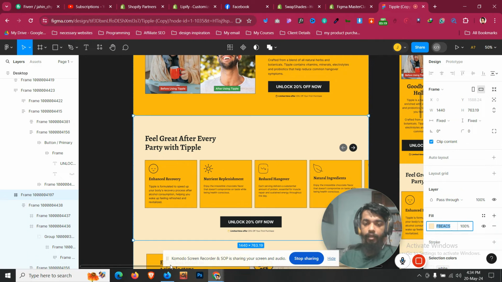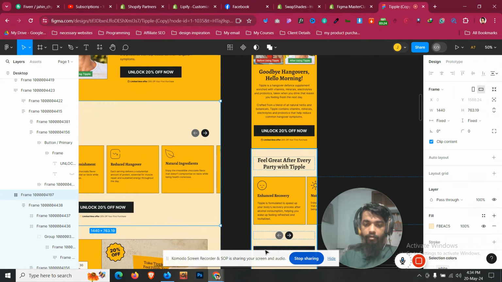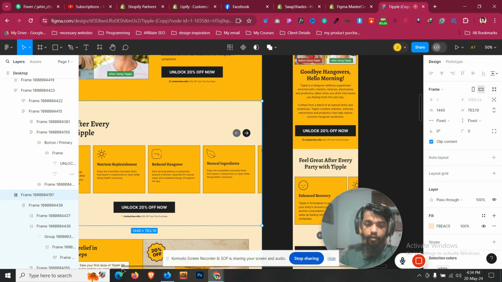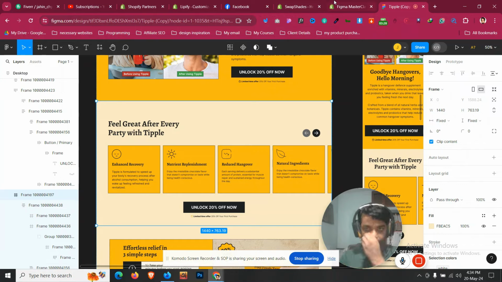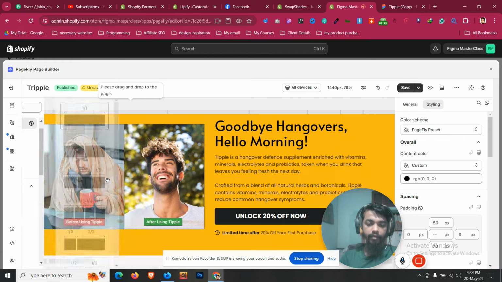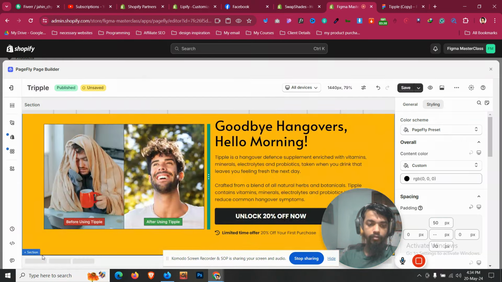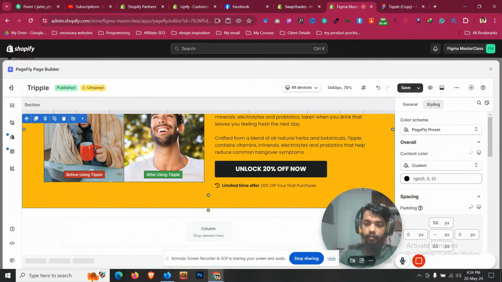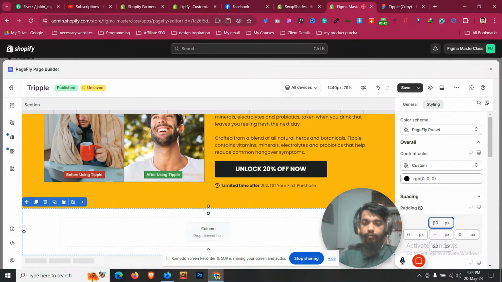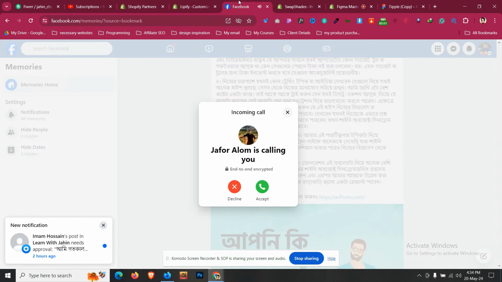Okay, and in mobile, as I said, every time just check what it looks like in mobile. So pretty simple, it will be one at a time in mobile. So now let's begin. First of all, let's come here and click on add element, and first of all let's take one section with one column, and then 50 and 50 should be the padding as we are using throughout the page, and then for the section it's 1300.